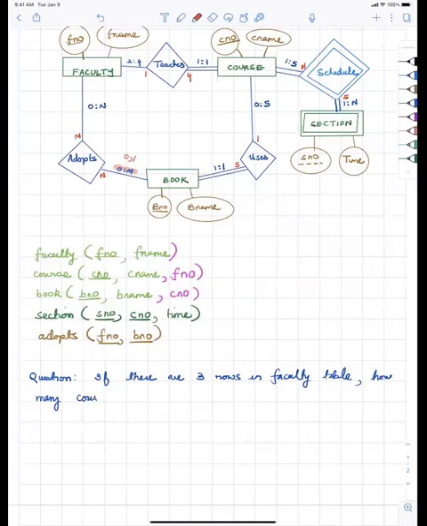What's the maximum number of courses? And you can come up with a whole bunch of other questions on similar lines.